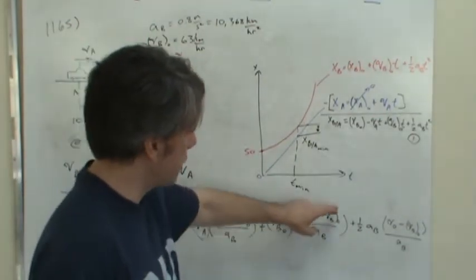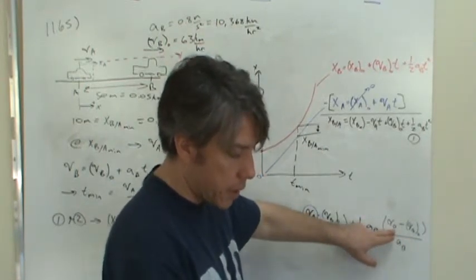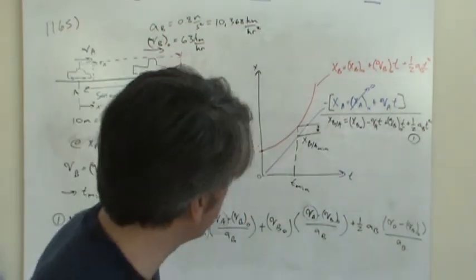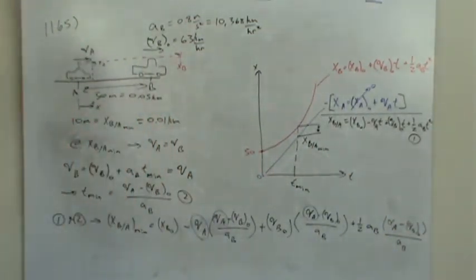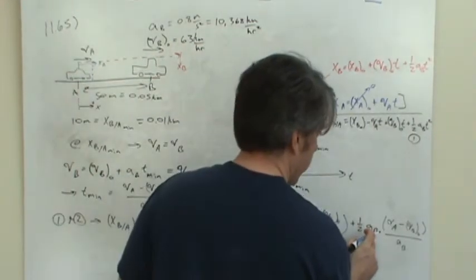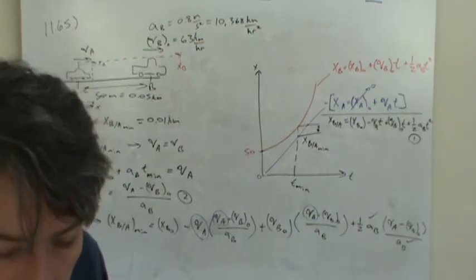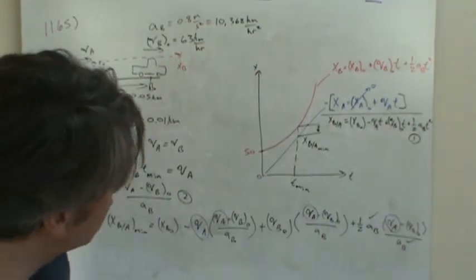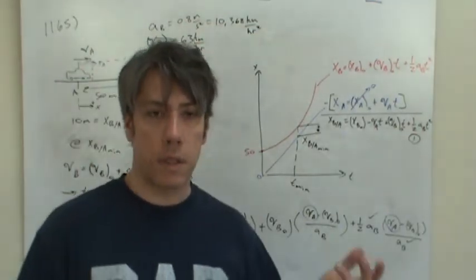Initial velocity of B, we've already seen these. Those are knowns. Acceleration of B, and here I've got an initial velocity, and I haven't made clear what that is. That would be the initial velocity of A. I messed up on my subscript. Pardon me, that's my board support falling. Excuse me, please. Anyway, so the acceleration of B, that's a known. The velocity of A, there's another copy of our unknown, but that would just be another first order term. And then the velocity of B initial, that's a known. So you can see that everything in this equation is a known except for the velocity of A.